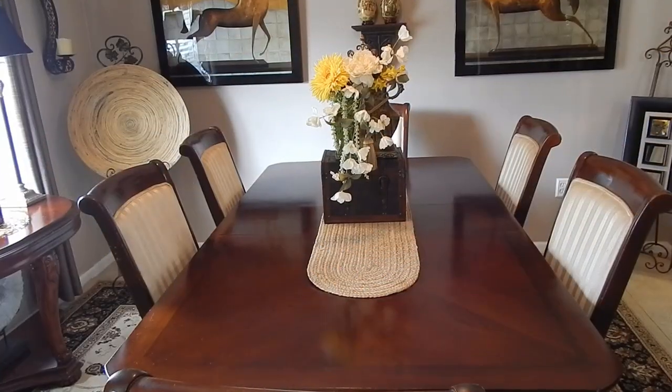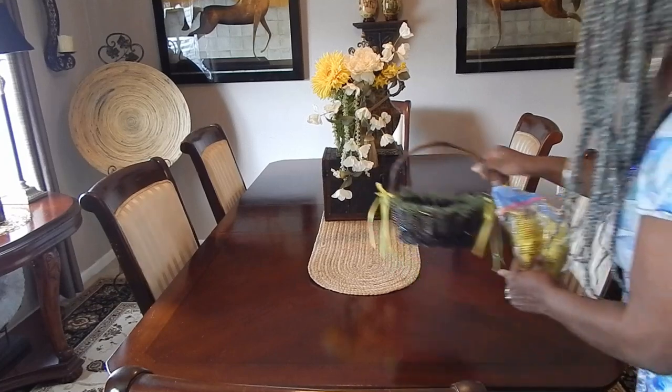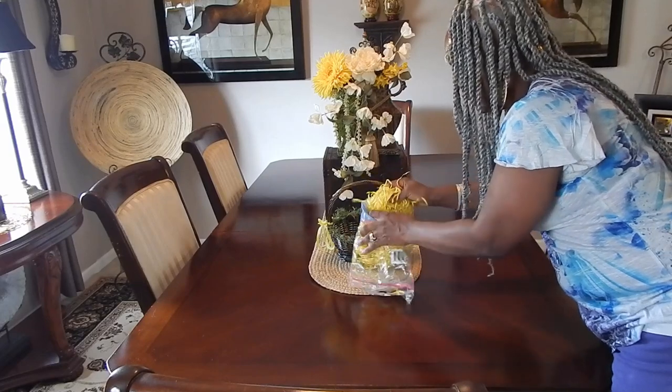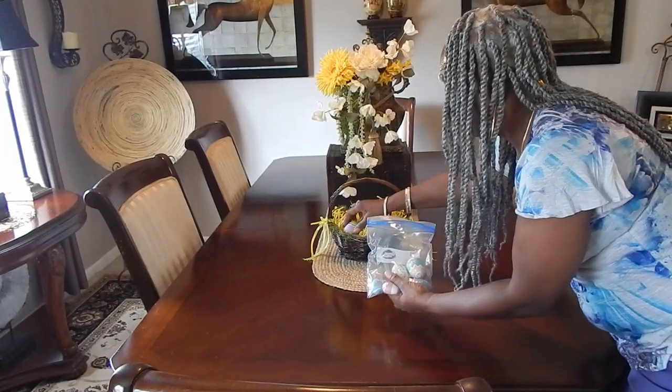Okay, right here I am in my formal dining room area, and I'm just going to add a little bit of Easter decor to this table. And I have this cute little basket here that I had from last year. I'm going to add a little bit of that little fake yellow grass to the basket, which complements my flower arrangement that I have on the table.